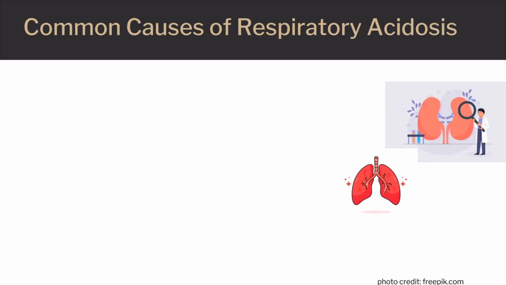The lungs and the kidneys are the major organs that help regulate your blood's pH. The lungs remove acid by exhaling CO2, and the kidneys excrete acids through the urine. The kidneys also regulate your blood's concentration of bicarbonate, a base which is on the other end of the spectrum from an acid.